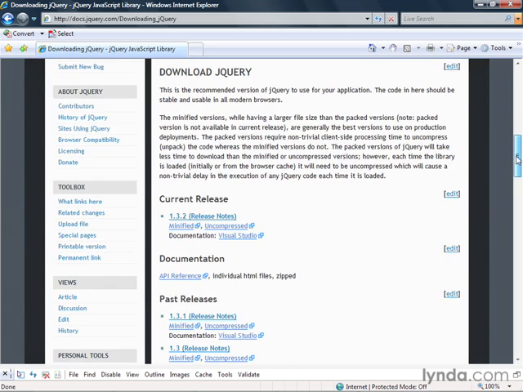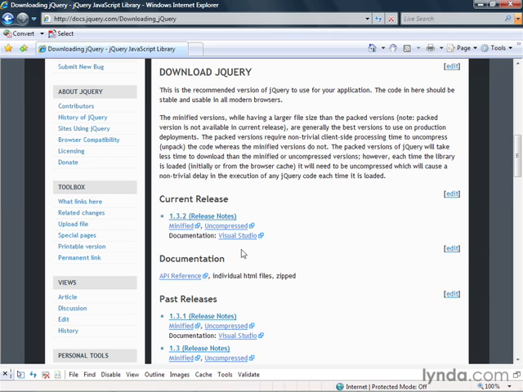So again, here, if we go to the download section, you see I can have a couple of options. There's the minified version, there's the uncompressed, that's the development version. There's also a documentation version. So if you happen to be using Visual Studio, the documentation version is a version of the jQuery library that has had certain comments embedded into it. So you'll get full IntelliSense, sometimes it's called statement completion, inside your editor. In this case, it's Visual Studio. However, if you're not using Visual Studio, it's no big deal. You can just download one of these two versions.